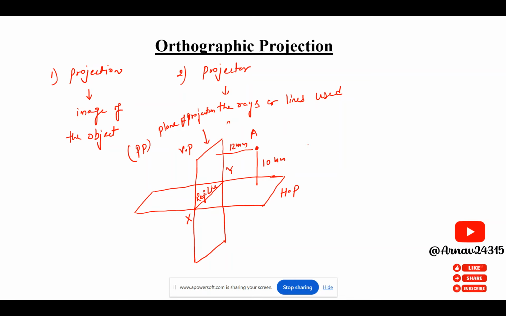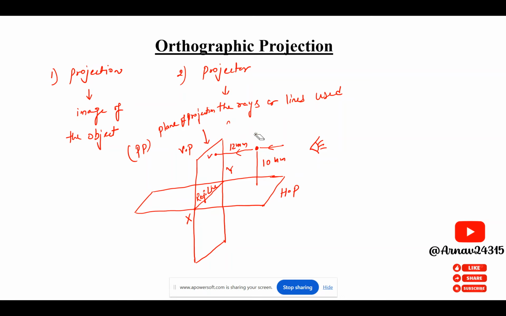Now if I see from the front, अगर मैं इसको front से देखूंगा तो मुझे क्या दिखेगा? अगर मान लीजिए observer, if I am going to place the observer somewhere here, तो obviously इस point का image जो होगा, यहाँ पे जो rays of light आएंगी, right? ये rays of light है, तो ये जो rays of light है, ये lines क्या होंगी? Obviously बात है, इस object पे incident होगी, और जो भी इसके tangent से pass होती जाएगी उसके कारण क्या होगा? We will get the shadow somewhere here on the vertical plane for the front, right? So this point will be able to get.